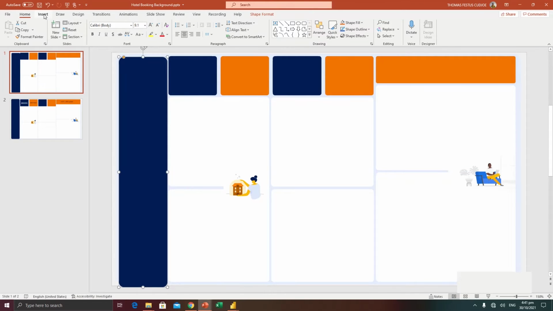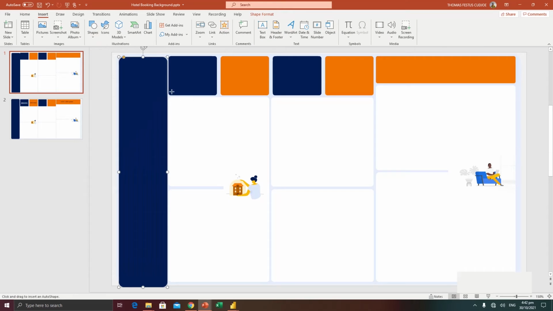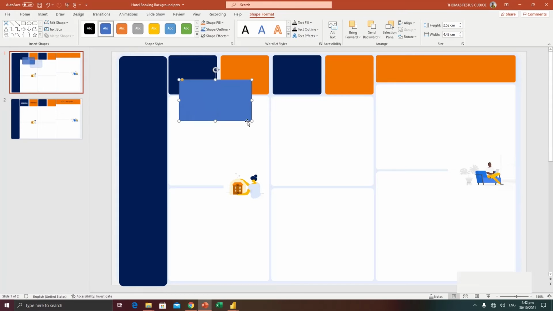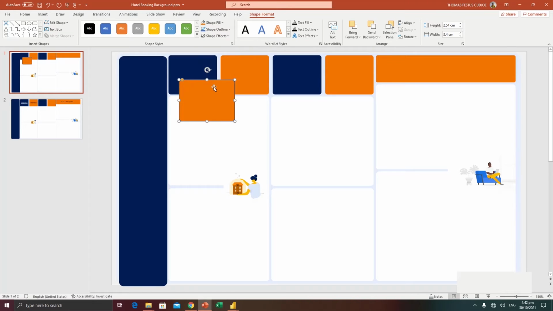So to do this, you just go to insert. We have shapes, and then you pick the shape that you want to use. So maybe I want to do something like this. I just drag to resize it, and then maybe resize the corners, then put it here. If I also want to change the color, I go to shape format, then the shape fill. I just change the color and pick the color I want to use. So maybe this is the color I want to use. I just pick the color.